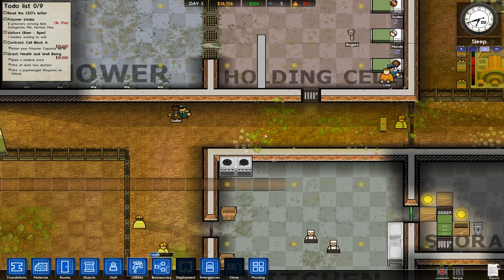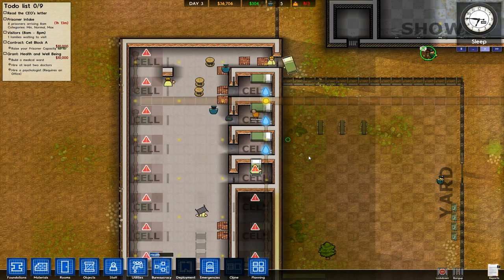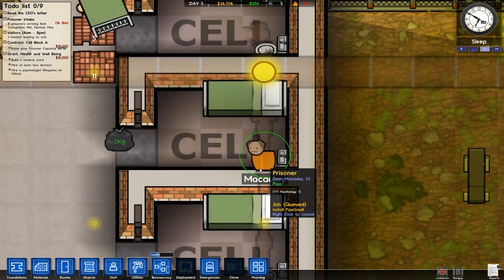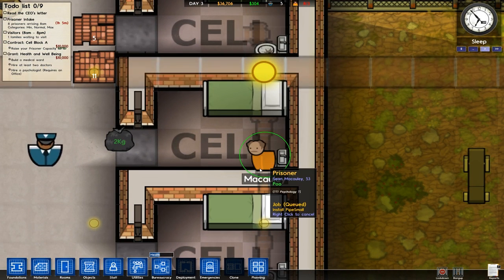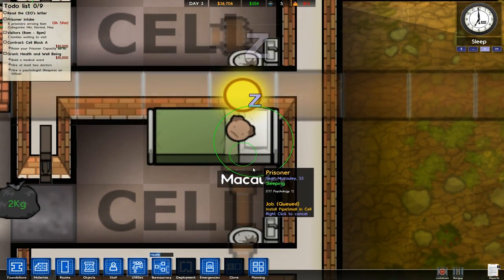Oh, wait, they're escorting them to the cells. Of course. Oh, look at that, there he is. He may have not been fed, but at least he gets his first bed. Oh no, don't do that. There's no water in that. Oh no. Wait, they can still poop and there's no pipes in it? Yeah, you best sleep that off.